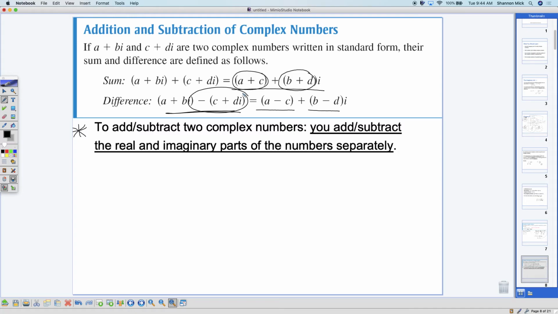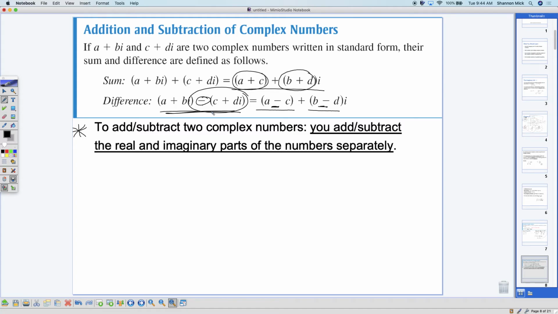I will always give you the book definition because it's important to be able to learn to read those and understand them. But if you're ever reading the book, they usually have the technical math definition in the box, and then right under it, they give you a layman's term kind of definition of it. So basically, you flip the sign. No. We'll do an example. You just distribute, and you're just combining like terms. That's all you're doing. Oh, they took this negative, and they made it negative here and negative here.